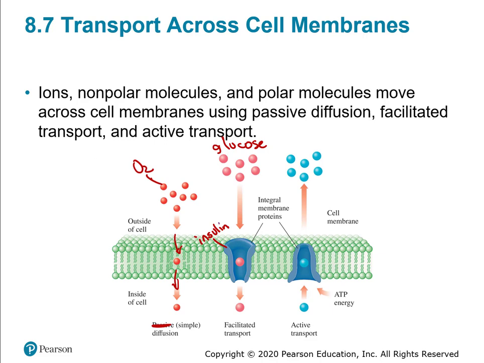And that's why you can end up with tons of glucose in the blood, but the cells can't get it, because insulin is the signal that there's plenty of sugar in the blood. Go ahead and open the channels. Insulin's present. Glucose now goes from high concentration to low concentration until concentrations are equal. So all the glucose won't go in. Enough glucose will go in so that now the blood sugar concentration and the sugar concentration in the cell are equal. And then it stops. So even if insulin's present, it can't make more go in. It's just going to move from high to low until concentrations are balanced.